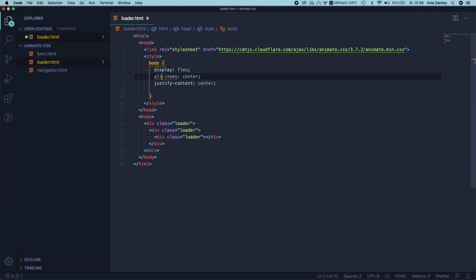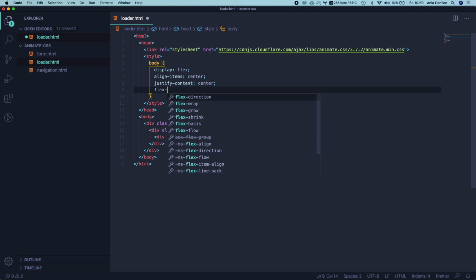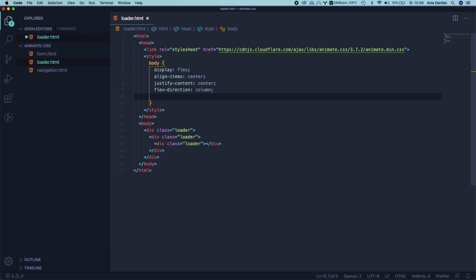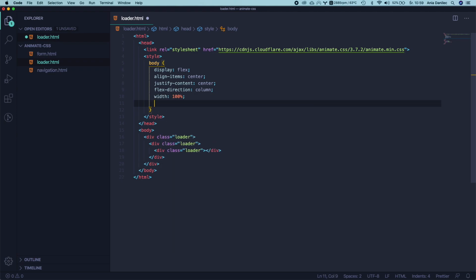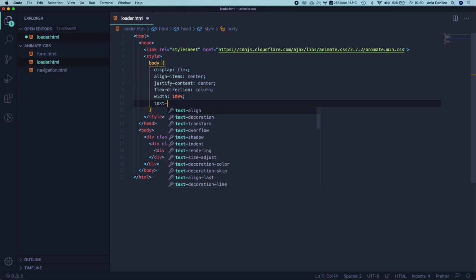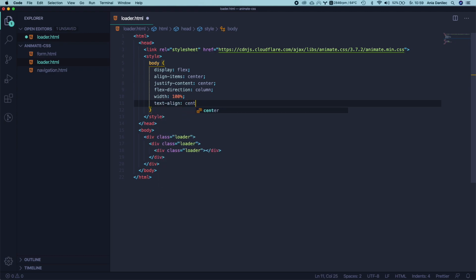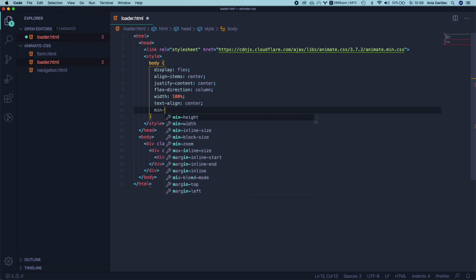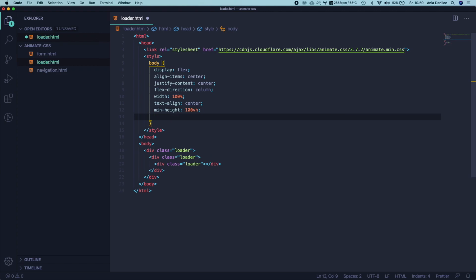Oh, typo here. I would like to have width 100% and min height 100vh. And as I said, background color black.